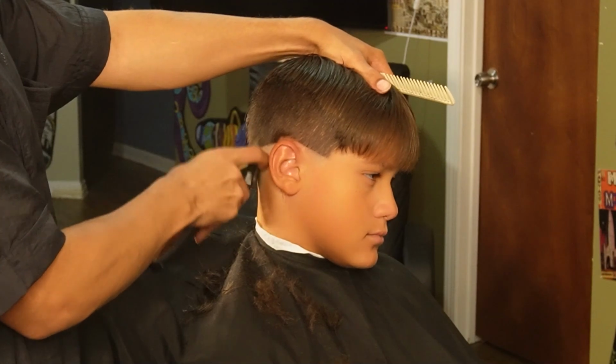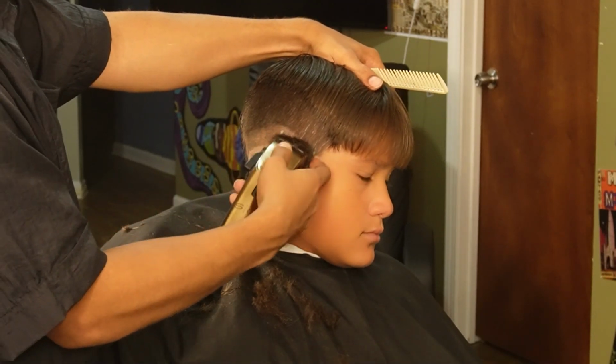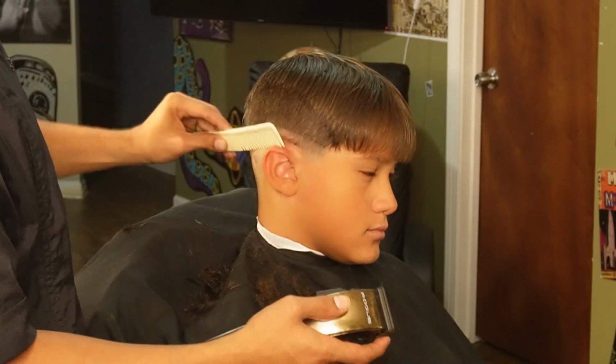Now that we're done debulking the sides, we can move on to our no guard all the way open and create our second guideline.